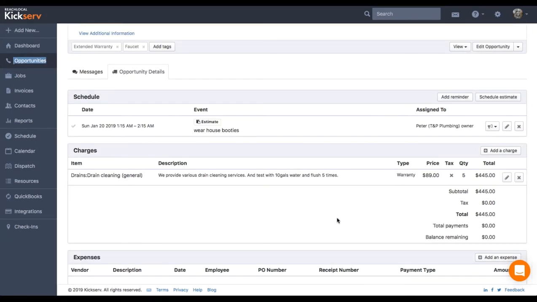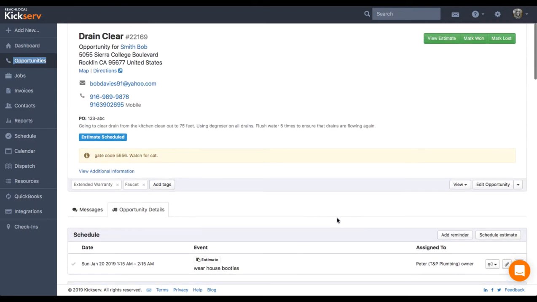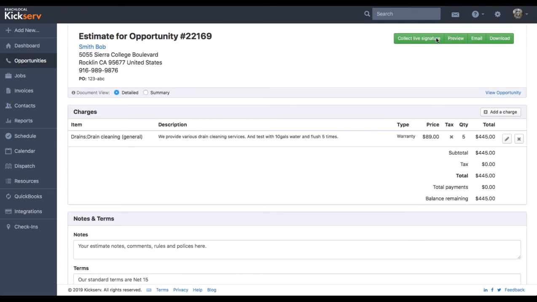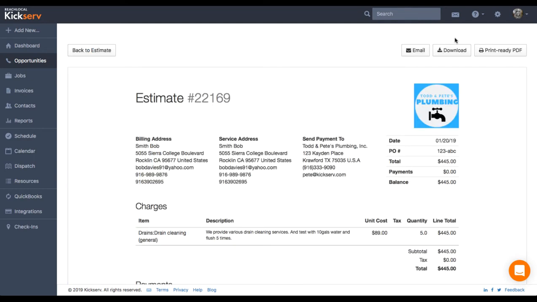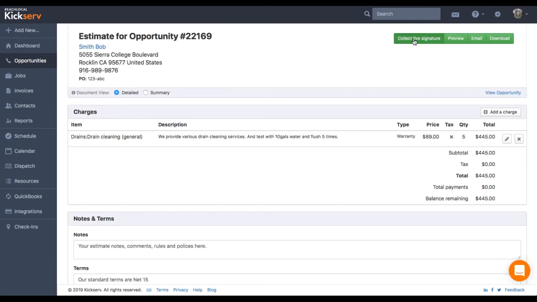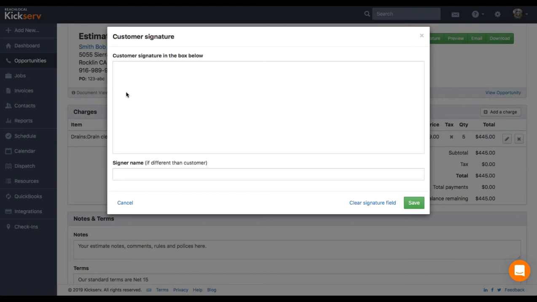With your estimate created, you can now present it to your customer. Again, we have multiple paths to accomplish this. If your tech is on the job site with a mobile device, they could click View Estimate and view the estimate there, or go a step further to make the presentation cleaner and click Preview and present your estimate that way. You can capture a live signature on your mobile device, or you can decide to email this estimate to your customer. The customer can view the estimate from their self-service portal and sign and approve the estimate online.